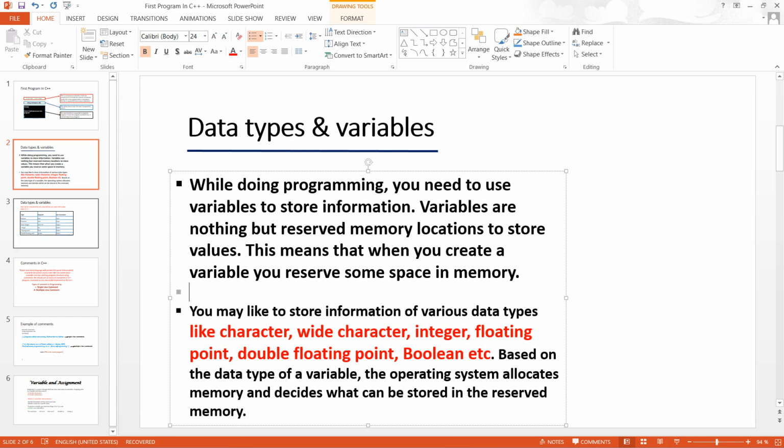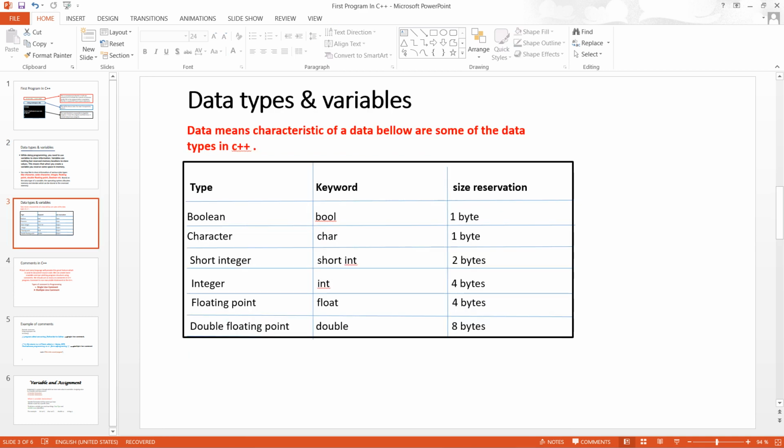There are some kinds of data types. Here we have boolean, character, short integer, int, floating point, and double floating point. There are keywords that we would be using in our program, like bool; these are the shortened forms. And there are sizes of reservation.